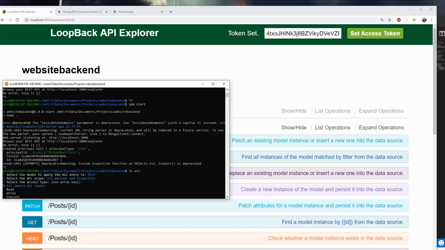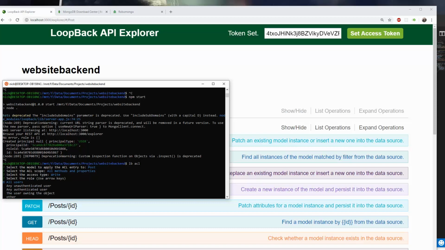The access type is going to be write, and the role is going to be all users. So we're going to disable for all users. So like this, and we're going to explicitly deny access. Now this will prevent users right now.